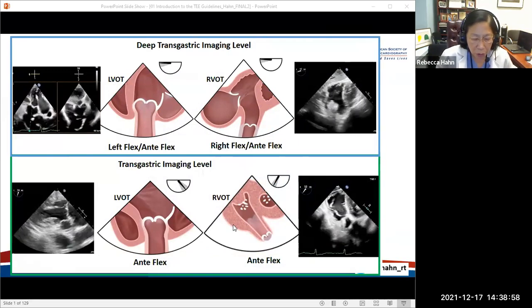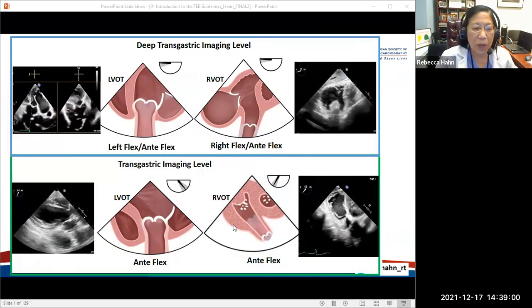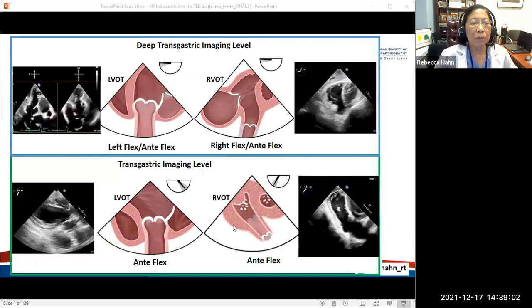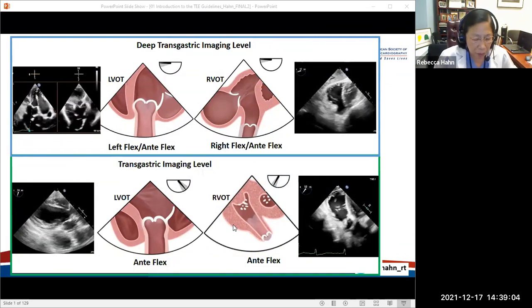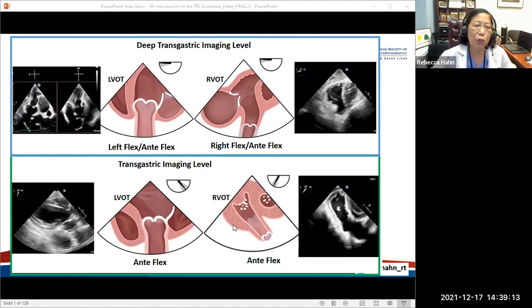And so using all 3 methods to us is a way of just making sure that the pitfalls of each of the different measurements is overcome by one of the other measurements. And so that's why we do recommend looking at stroke volume on every patient. And in addition, I think it needs practice.